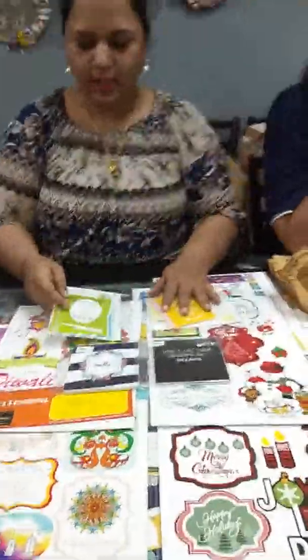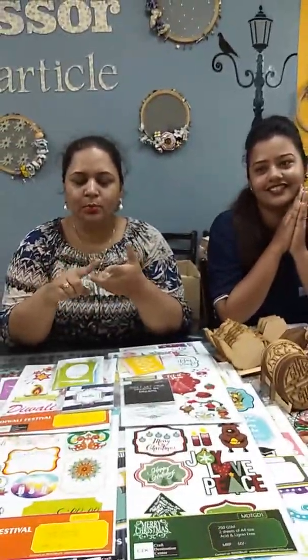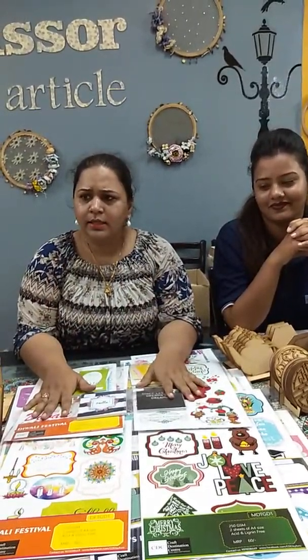This is for a baby girl and one for the baby boy. This is the entire launch of CDC this month. The entire launch includes six by four, four by six stencils, four by eight stencils, twelve by twelve, one Mandala, one Damascus, mix and match — two designs — and almost 30 to 34 designs in tag sheets, plus coaster sets. Please do visit Craft Destination Centers — online or offline, all three branches will have the entire range.